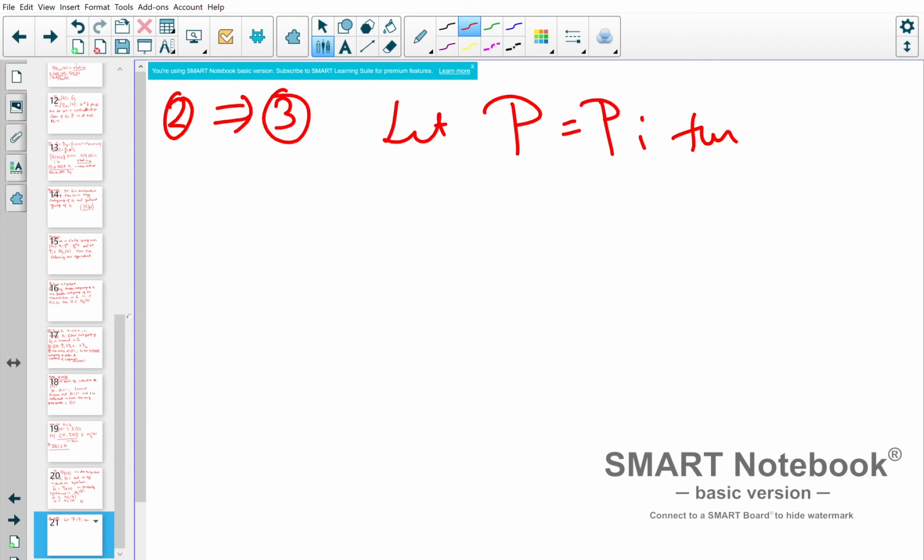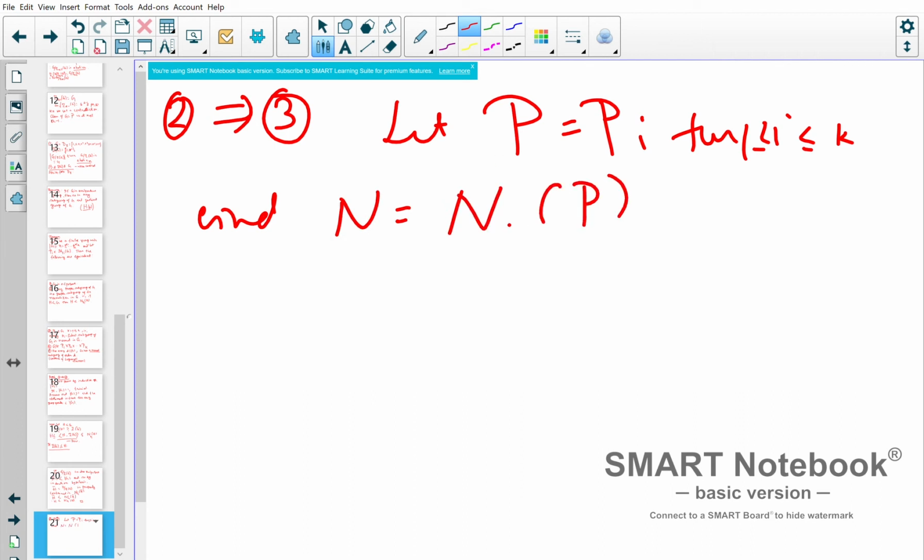You write P_i, for i from 1 to k, whatever. So you know that there are k many Sylow subgroups. For any such P, you write down the normalizer of P inside G. So I choose these two groups: one is a Sylow subgroup, and another is the normalizer of that. Now by definition, P is always normal inside the normalizer of P in G.